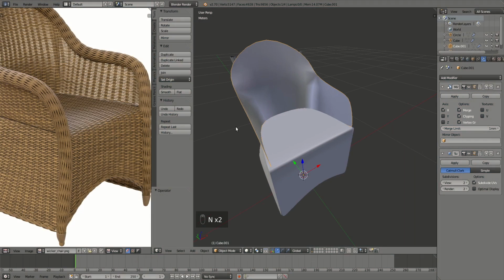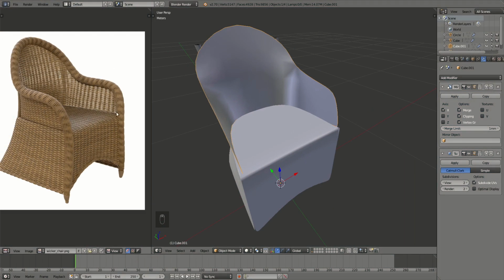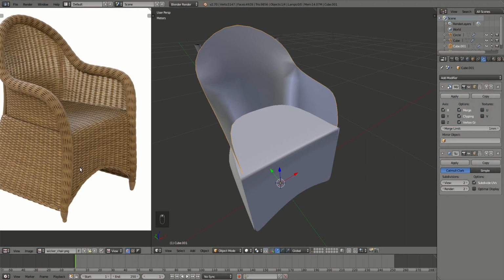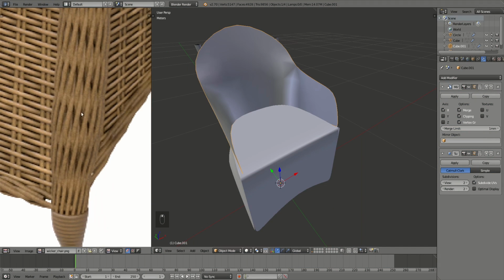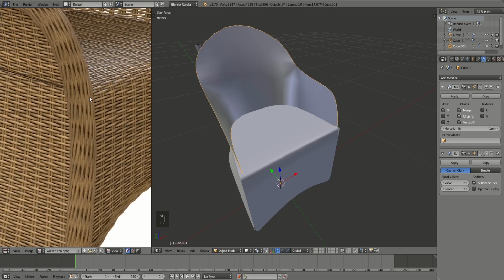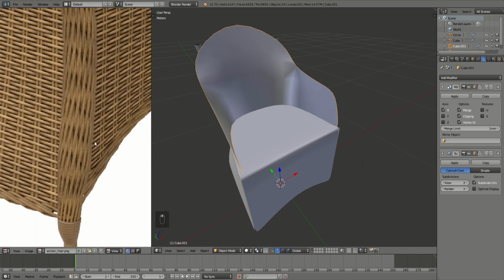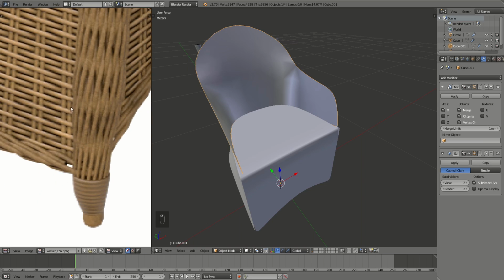So let's close these menus that I don't need. And let's focus on this tube. That's what we're going to be working on right now. Let's analyze what this structure looks like. If you see these strands, you just have a repetition of these strands all the way around the diameter of this tube, this cylinder. And if you analyze it on the z-axis here, it's just a repetition of the same guys all the way around the chair until you end on the other side with the same repetition of strands that you have there. So what we're going to be focused on is on making just a section of this.